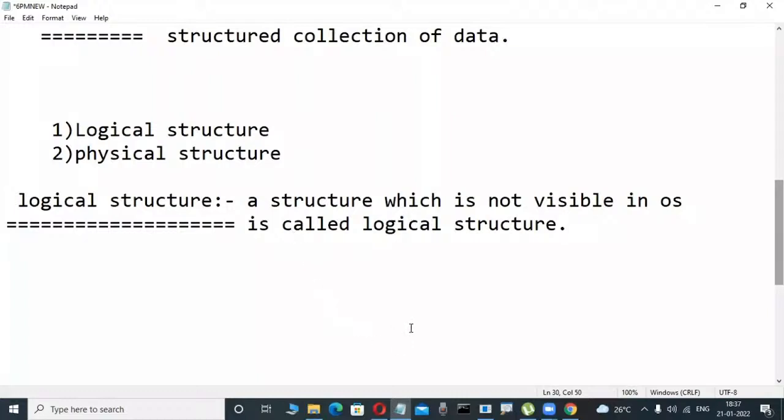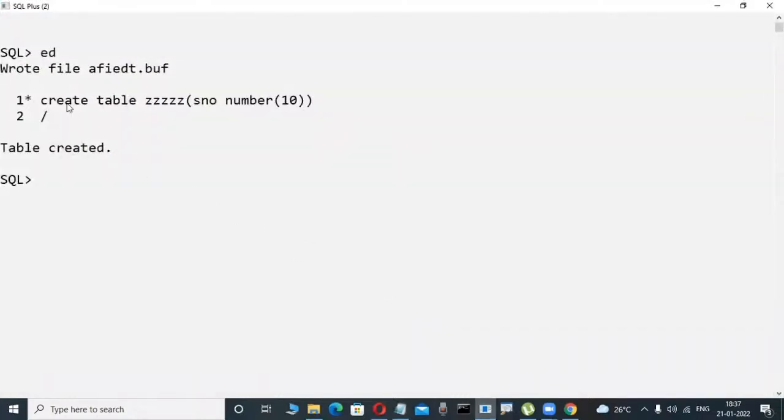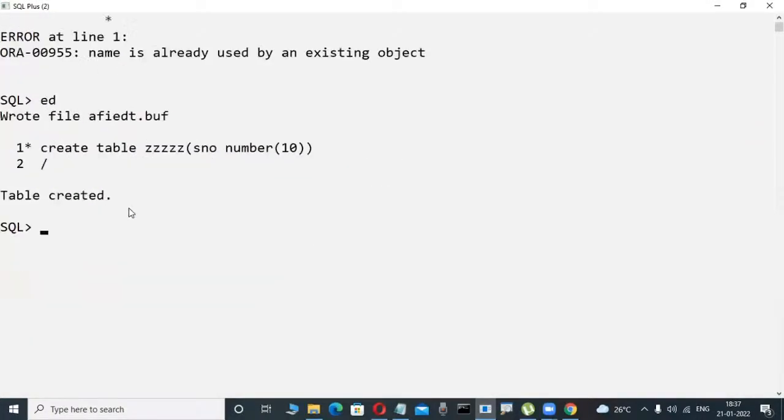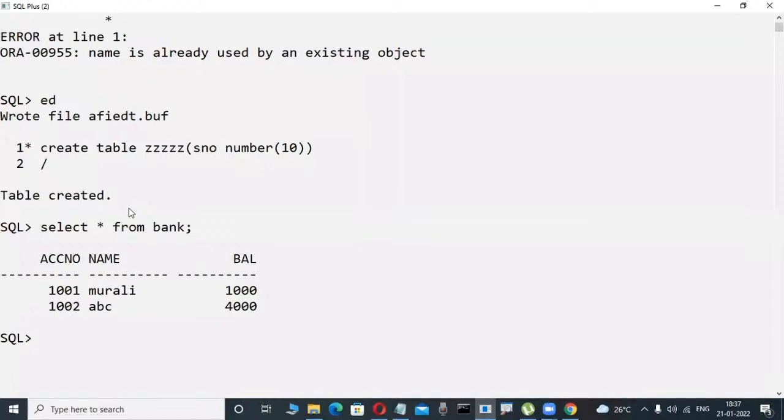That's why when you create a table, we are unable to view it in the C drive, D drive like that. But where is it visible? Yes, in the database. This is a database only, don't worry. In this database only, it is visible. So those tables are visible in the database, but not visible in your C drive, D drive like that.